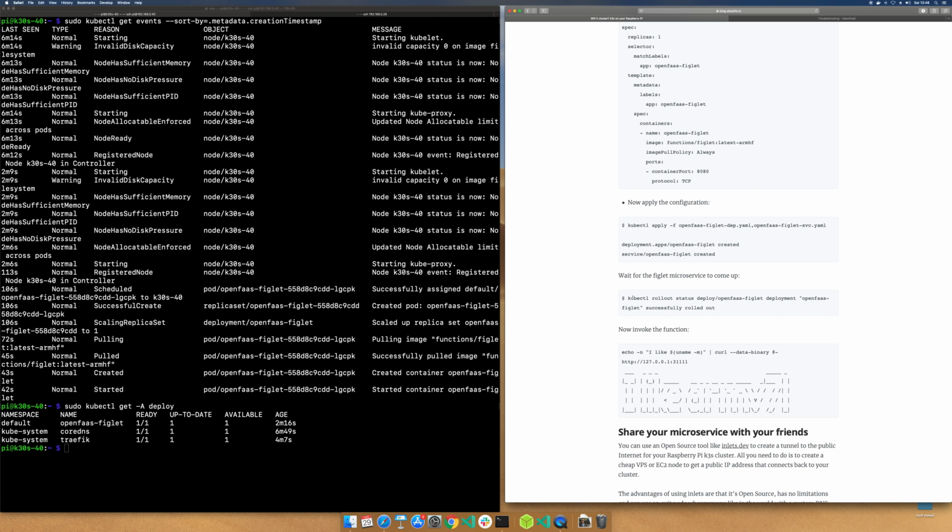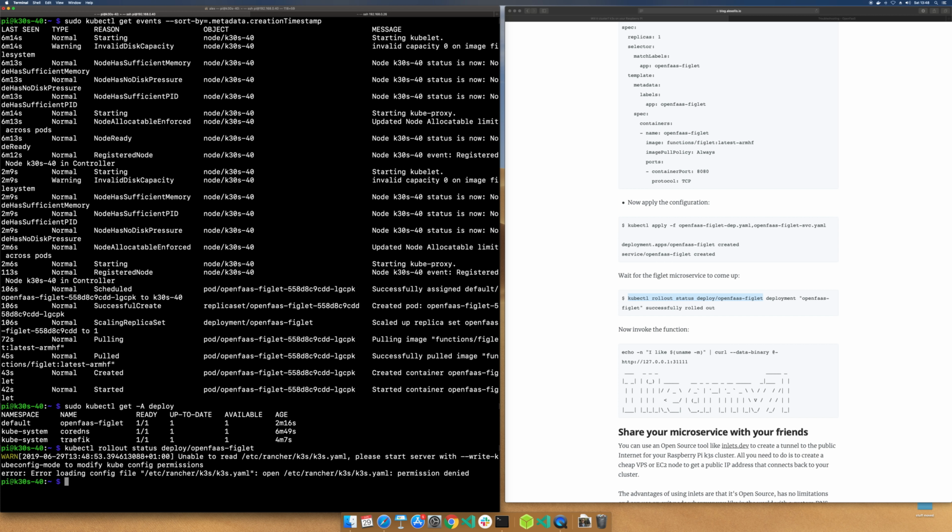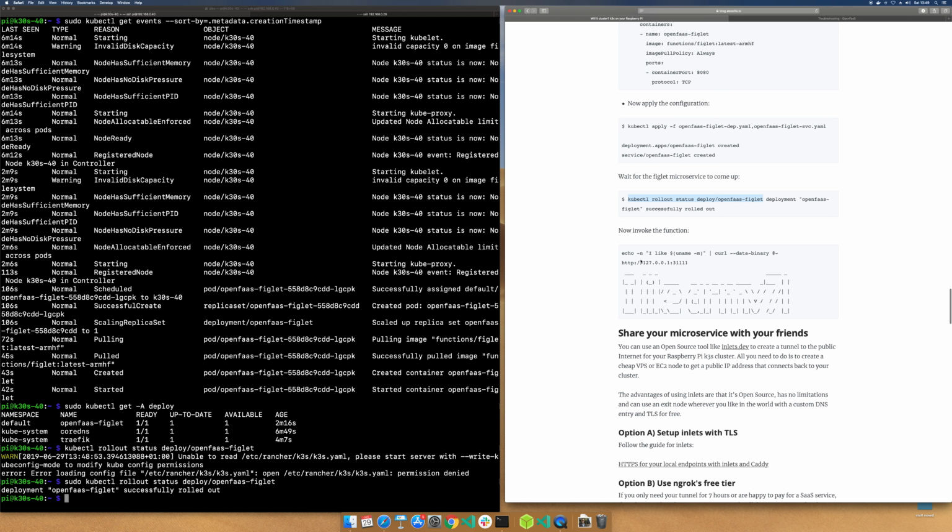Now the point of the command I used in the blog post is that this will actually block until that becomes ready. And in this case, we see that it effectively came back immediately because we know that's up and running. So if we wanted to run something else, this command can help us block until we know that's healthy and running. So what do we do next?